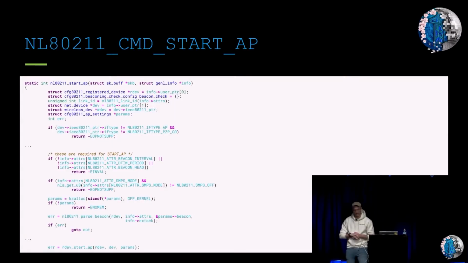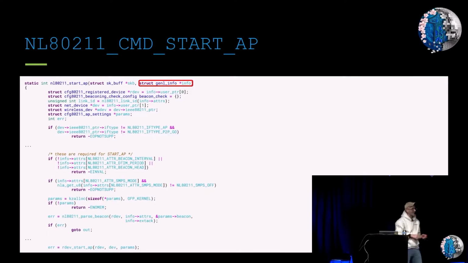So let's look at a real quick example. So this is that start command function that we saw earlier. This is the actual function call that would come back when you specify it. And there's three quick things we want to look at. So this first pointer that comes in as an argument is this genl_info structure. This is populated by the core kernel way prior to us. It's going to do its own NLA parse of all the data, and then inside of there's an attrs field. It's going to basically slam a pointer in there and say, here's all your parsed data, good to go.